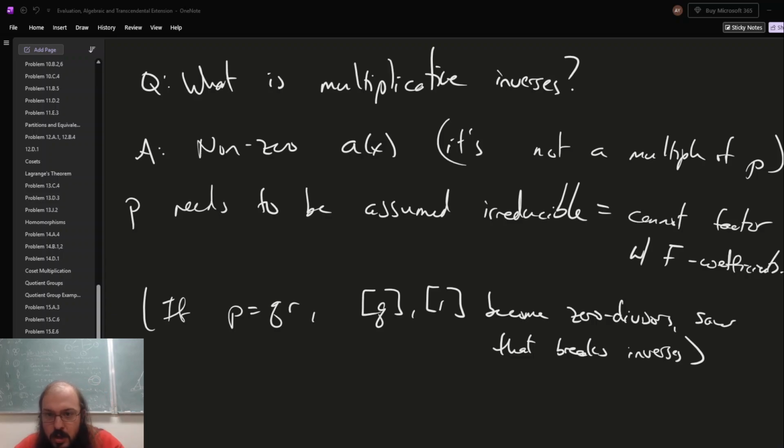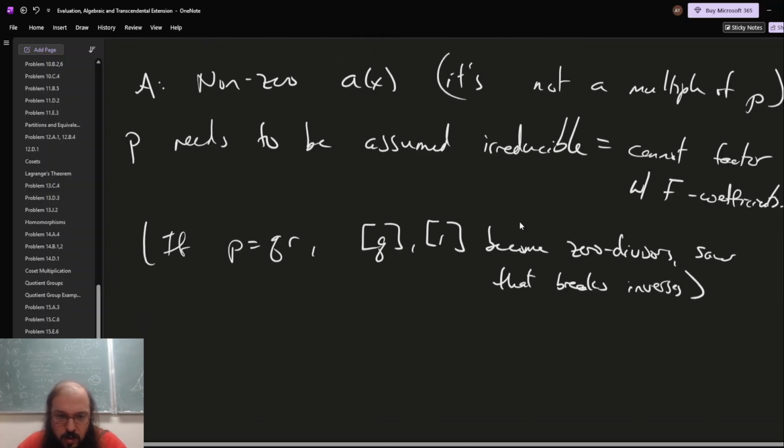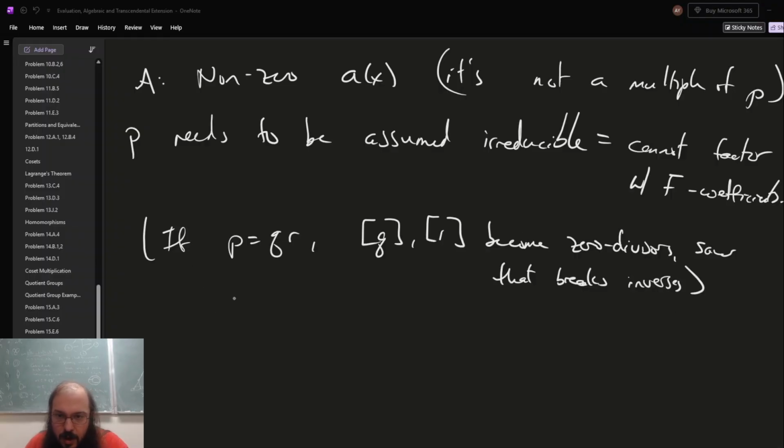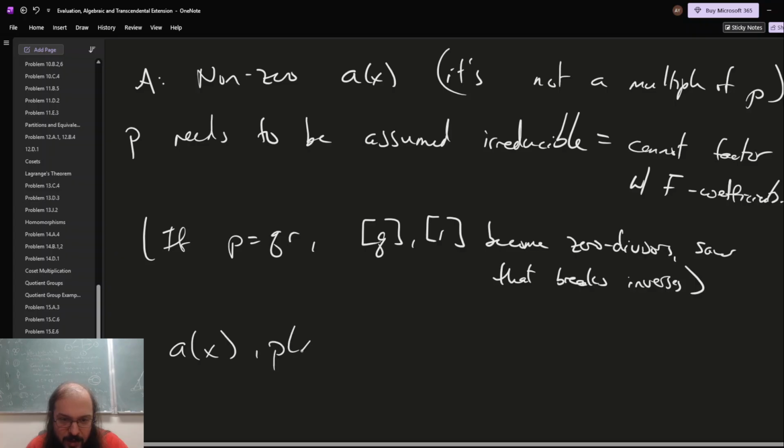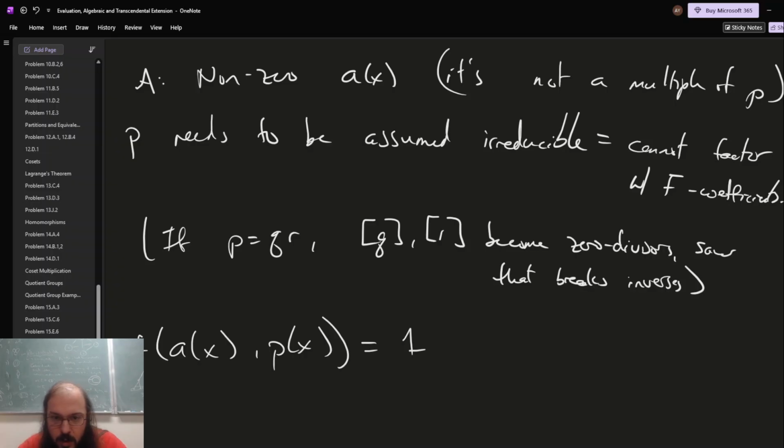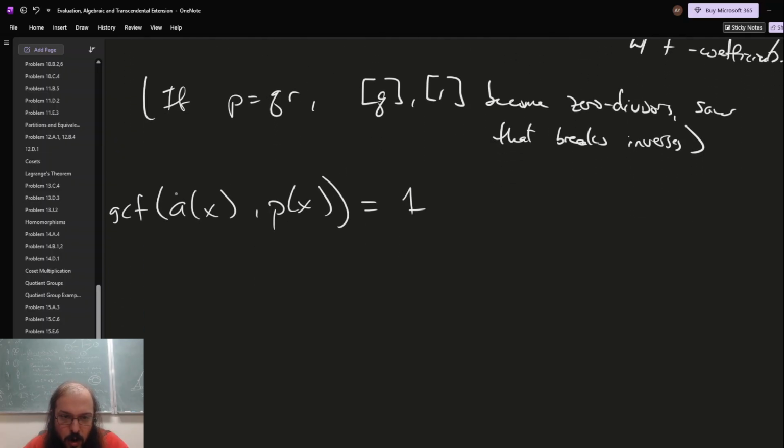Okay? So therefore, we're going to assume that P is sort of like the analogy of a prime number. In that case, its only divisors will be constants and, well, I guess multiples of itself can be thought of as a kind of divisor because you're working in a field. You could get a fraction as the quotient. That's fine. But the point is, because P cannot be factored, A of X and P of X have the property that their greatest common factor is a constant, which one may as well take to be 1, right? If it was some other constant, it wouldn't matter. The magic is that we can do long division with polynomials.